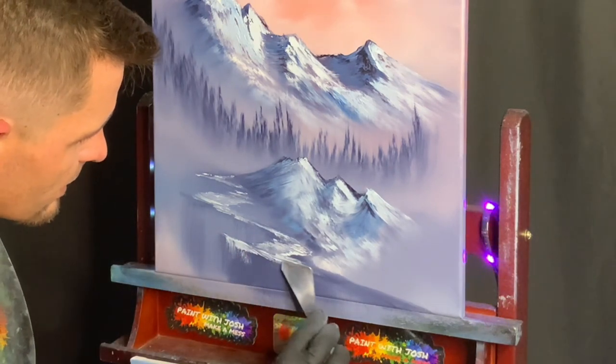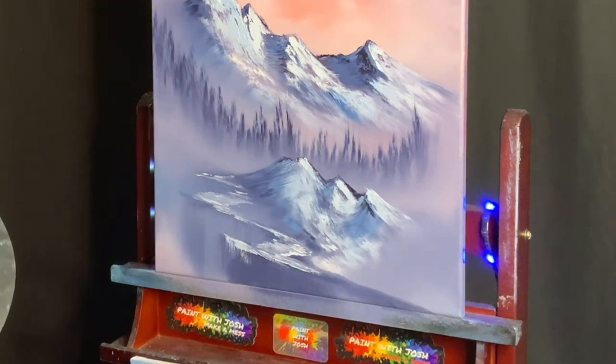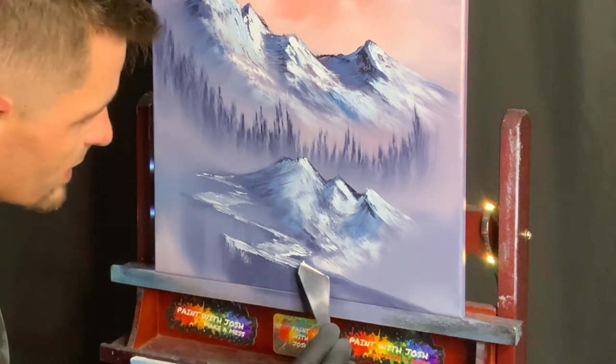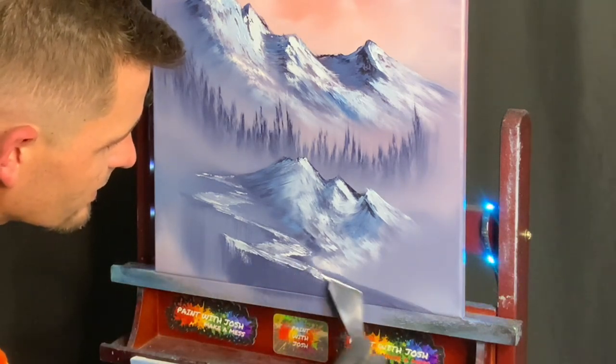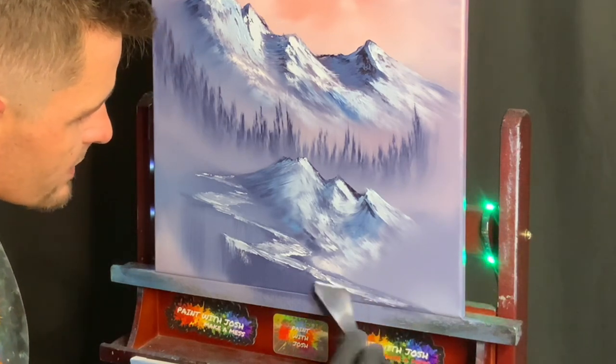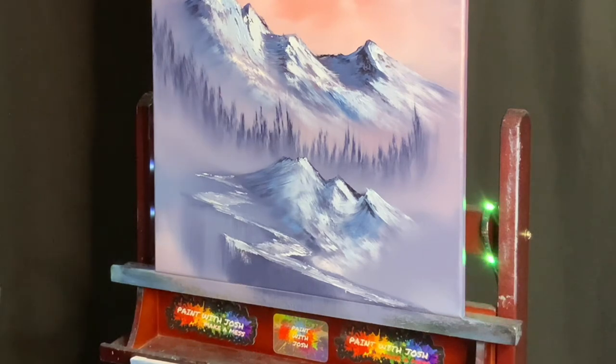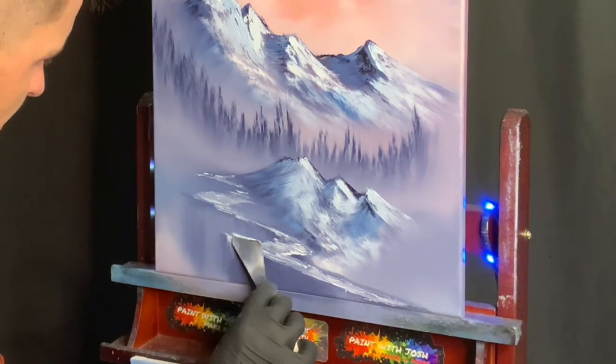We're going to come this way now, taking our little bit. Leave those dark areas though. You have to have them. It can't all be the same amount of light color or white paint. Look at this. It's like a roadway into the mountains. Wicked cool.